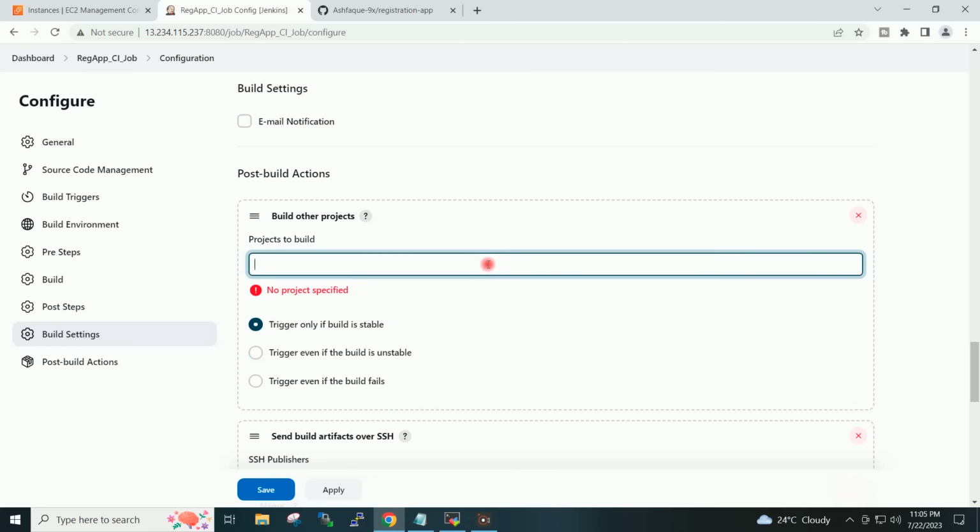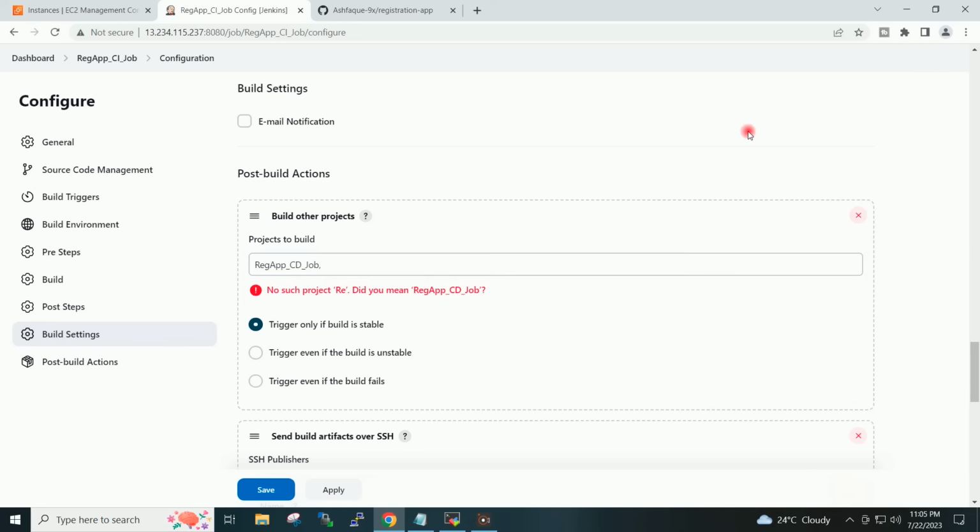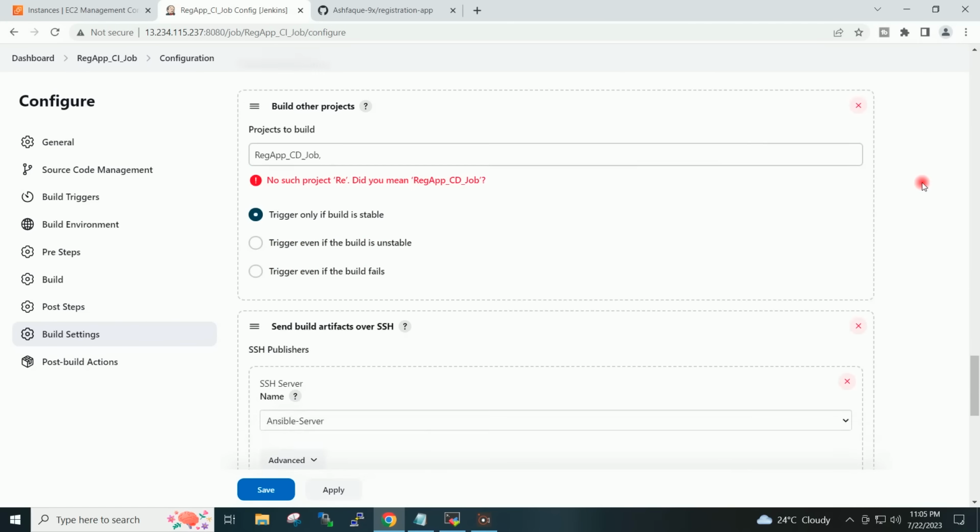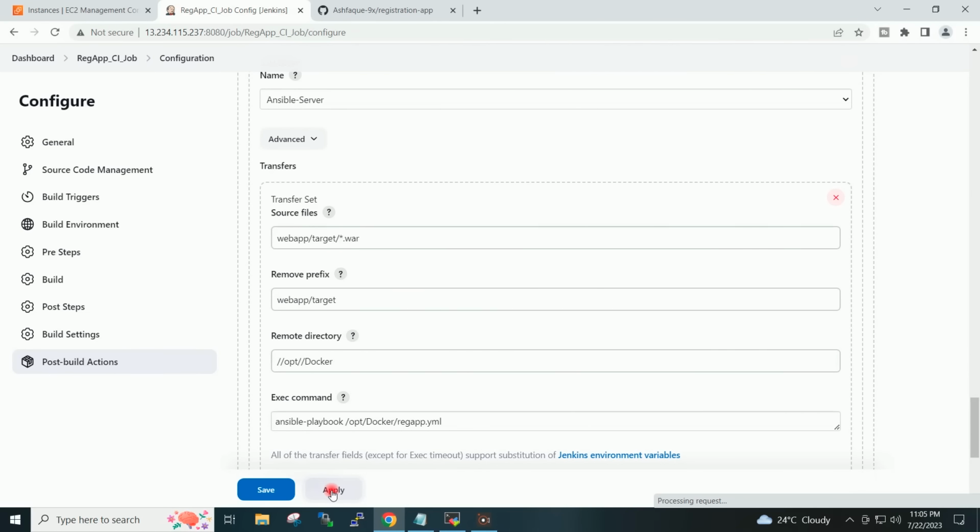And here I will select which job we want to run next to this job. So this is the job which we want to run next, Register app CD job. So once this job is finished, it will trigger this job. Apply and save.